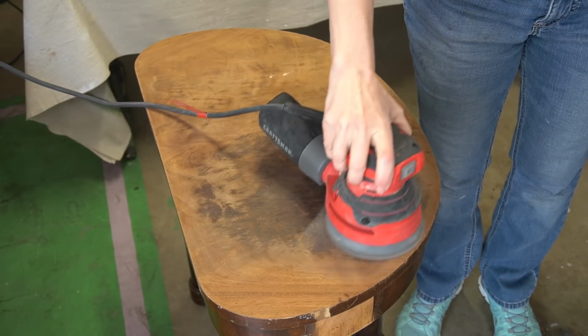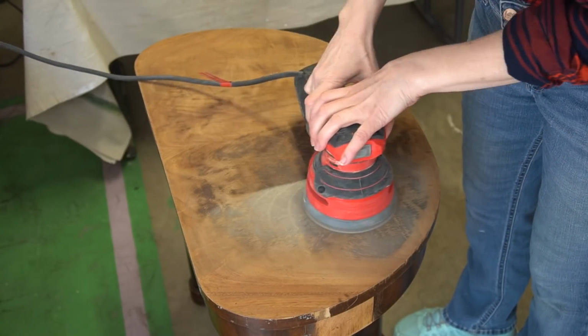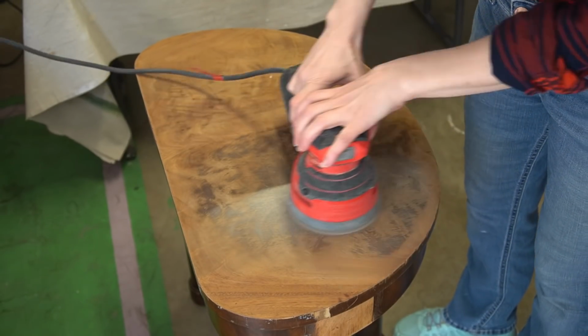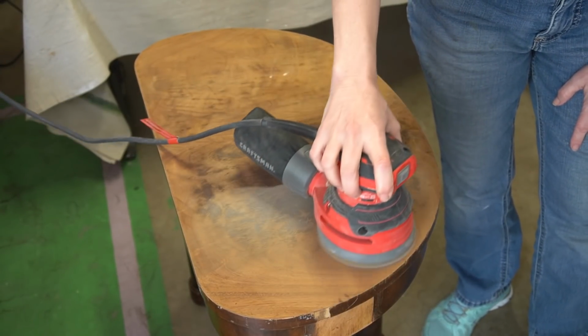Once everything was secure and back together, I decided to give the orbital a try on top. The top veneer was a little bit thicker, so I felt okay about starting at a 180 grit. I went really slow, and you can see that all the edges are already done. That's because I did them by hand.